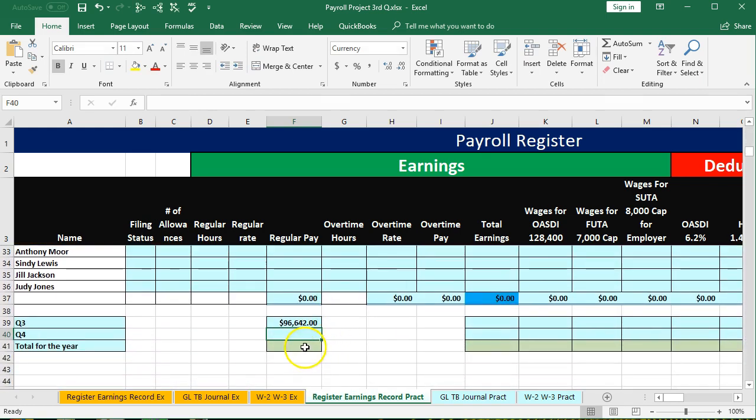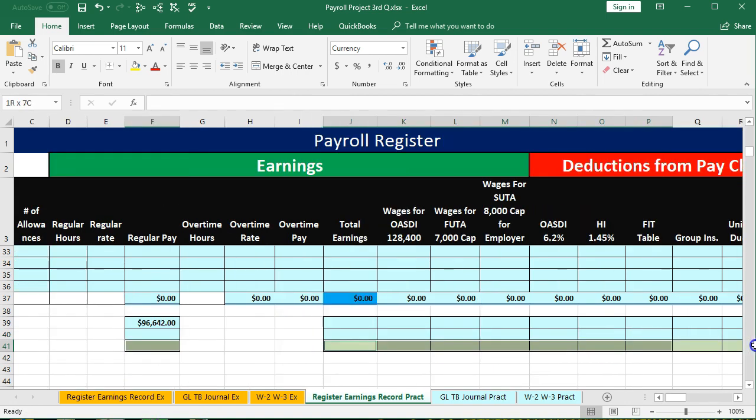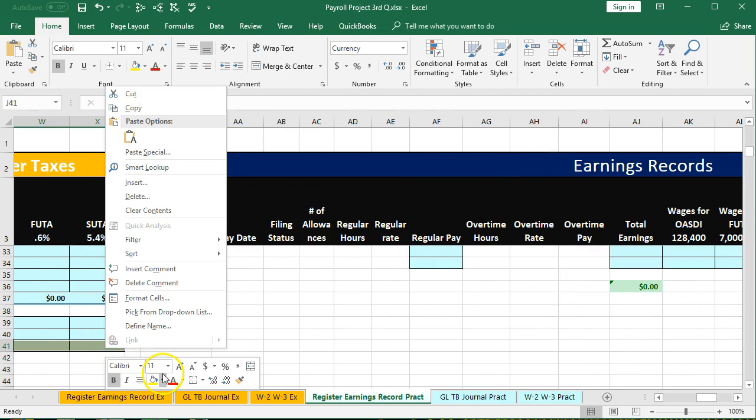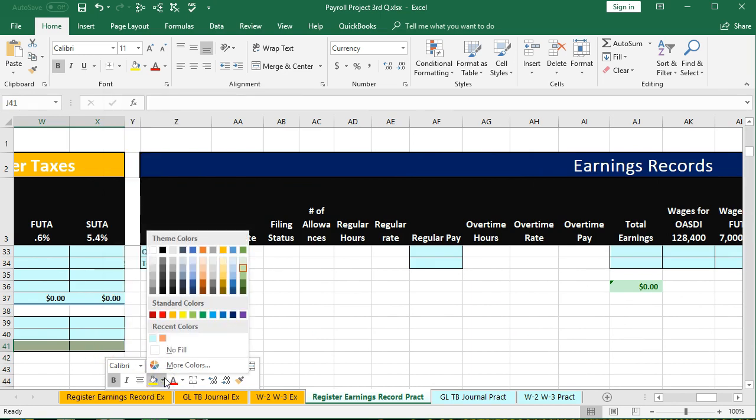Now I'm going to do the same thing for the yearly totals down here, and that'll mean that when we use the worksheet in the future, the totals will populate just for us automatically. These probably shouldn't be green here. I'm going to ungreen these. I'm just going to highlight these. It's probably not green on your sheet right now. Right click, but I'll show you what I'm doing, and then paint and make it blue.